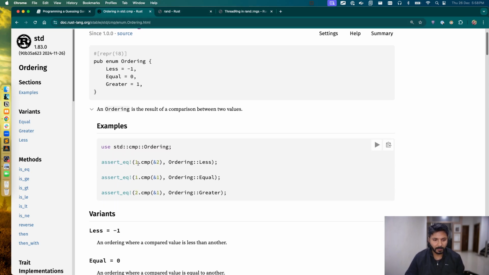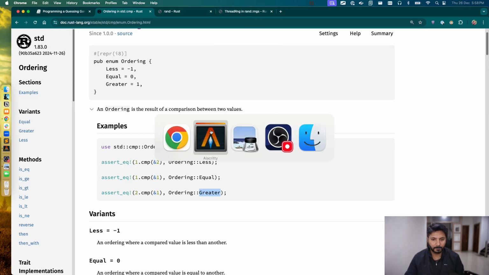So here is an example. We are comparing 1 with 2, which means the output will be less because 1 is less than 2. If it's the same, it's equal. If the one on the left is greater than the one we're comparing with, then it will be greater. So we have three branches to cover, three possible outcomes.